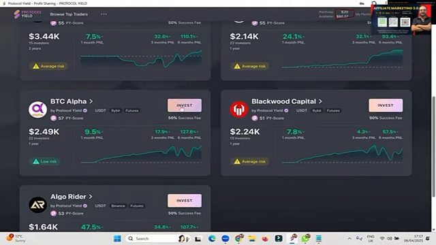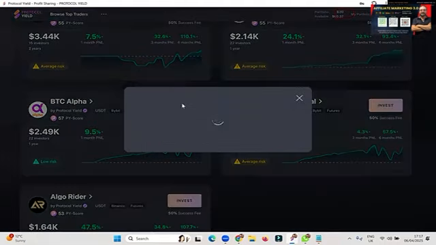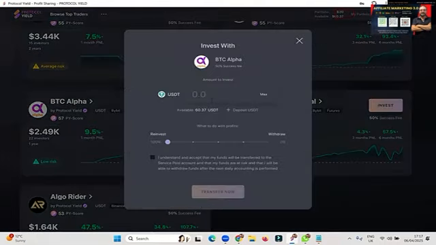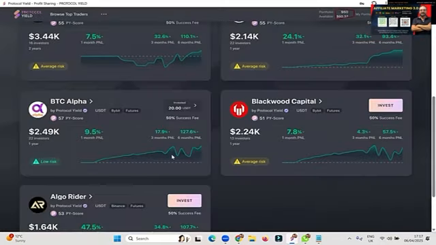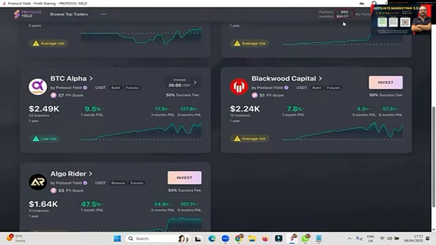Let's do BTC Alpha again. So I'll click invest. I'm going to put in $20. I'm going to leave this at 100%. Click that, click transfer, and get the notification at the top. You invested $20 successfully in Service BTC Alpha. That would be nice, BTCC. Okay, you can see here that's altered at the top, $60 and that.